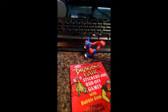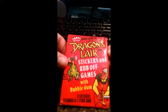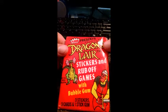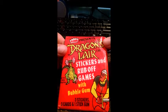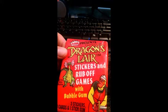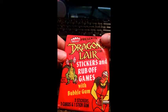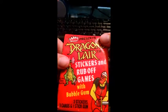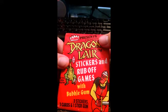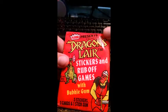Right now we have a new review of a really, really old card pack: Dragon's Lair Stickers and Rub-Off game with bubble gum. If you've ever heard of Dragon's Lair, it's an old PC game — I believe it was also an arcade game. It's a timed game, so if you hit the button at the right time, he goes the right way. It was made by Don Bluth, and it has a lot of the same coloring style he's famous for. It also has a lot of, I would say, sexual reference because of the way the princess is. But great comedy, great game.